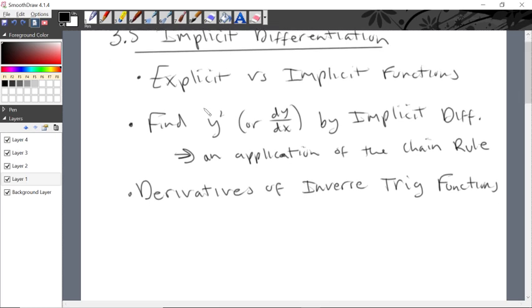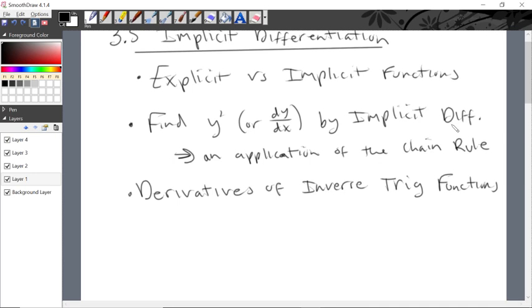So I'm going to start with an explanation of what is an explicit function versus an implicit function. An explicit function would be if we can solve an equation for y as a function of x. If we cannot solve for y as a function of x, which in many cases will be the case, or if it might be too algebraically expensive for us to do so, but we still want to know the derivative, dy/dx, then we can just assume that y is a function of x, or a combination of functions of x, and we can still try to find the derivative by the application of the chain rule.